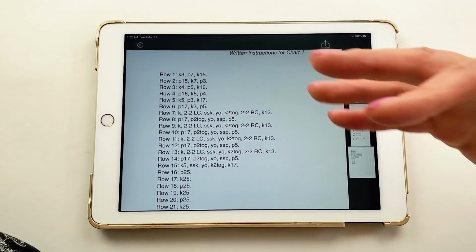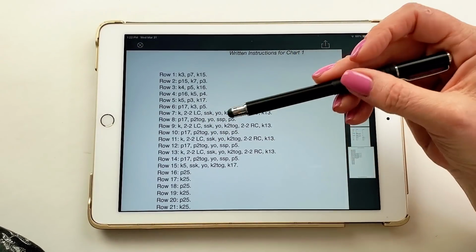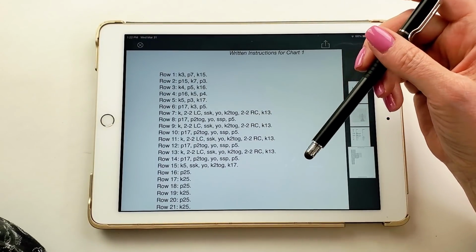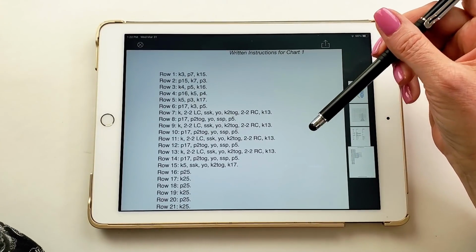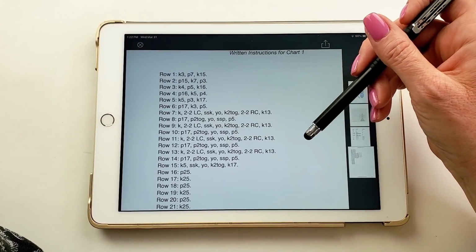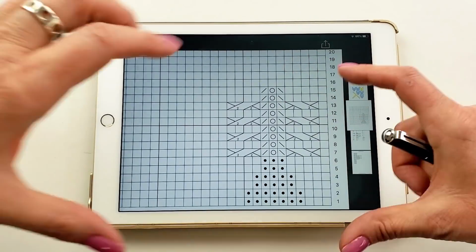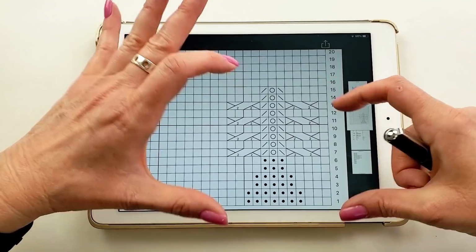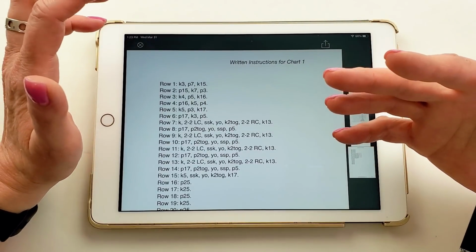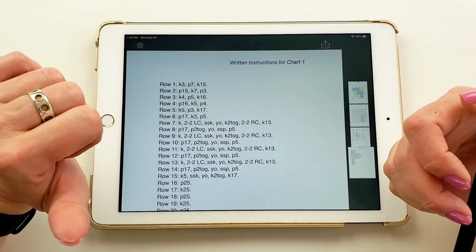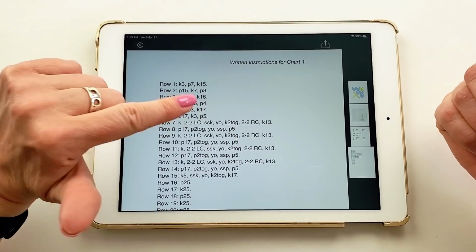This is so great. This is making me rethink the way that I design patterns because row by row instructions are a way to have a typo or mess. I mean, it's a lot of work, first of all, but it's also the easiest way to mess up your pattern, right? Because you can have a typo in here. But if you have this chart that you've made, there are no typos in here, right? And so the written instructions aren't going to have a typo either. I'm thinking about how I can maybe take patterns that I would not have normally charted and put them into a chart so that I can use this feature of the subscription tier of the software. That makes it totally worthwhile for me.